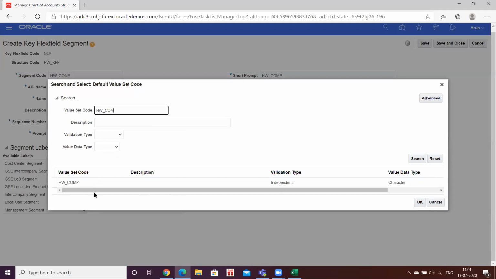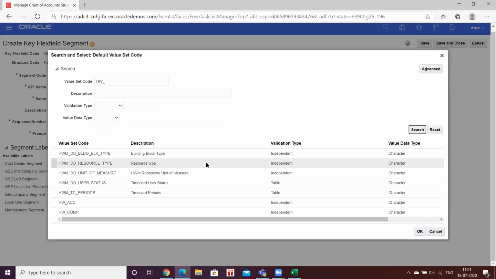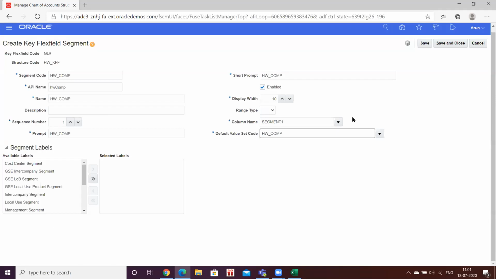Usually in R12, we would give a percentage and try to search, but here it has been removed and we don't need to give a percentage. If we know only HW underscore, then we can directly click this and we will get the result. So I'm clicking HW company, and this is our primary balancing segment.